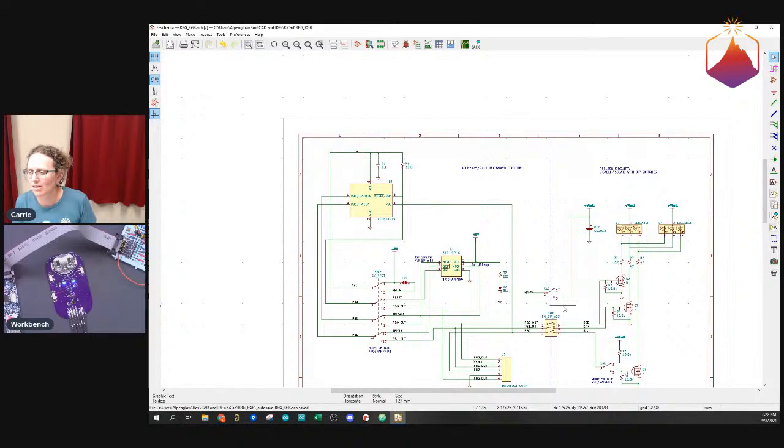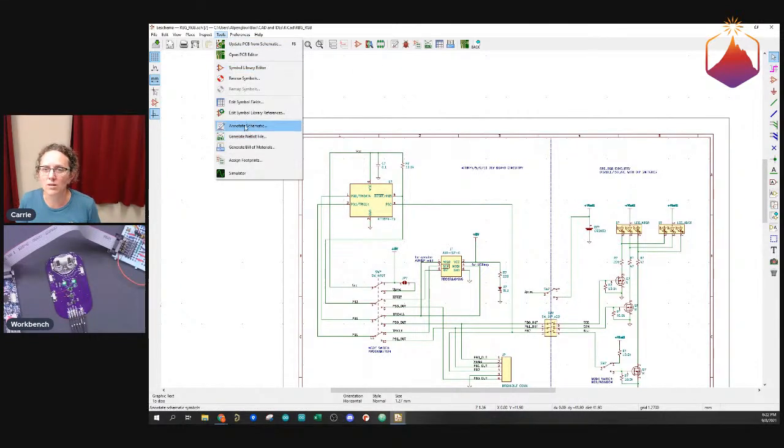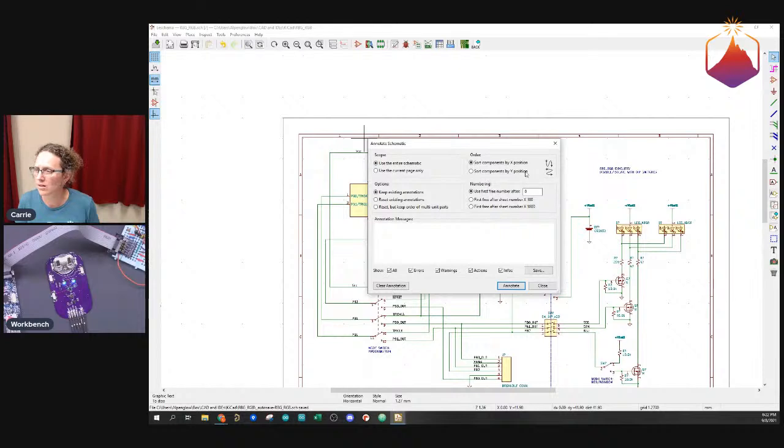I'm going to say across first and then down because most of our signal flow goes this way instead of that way. So across first, then down, by Y position. We don't have existing annotations, so that choice doesn't matter. We'll just say reset just in case.